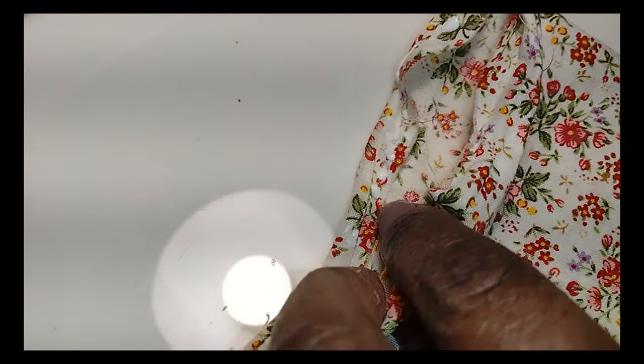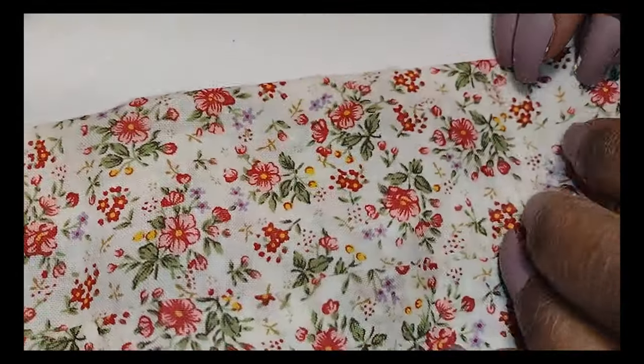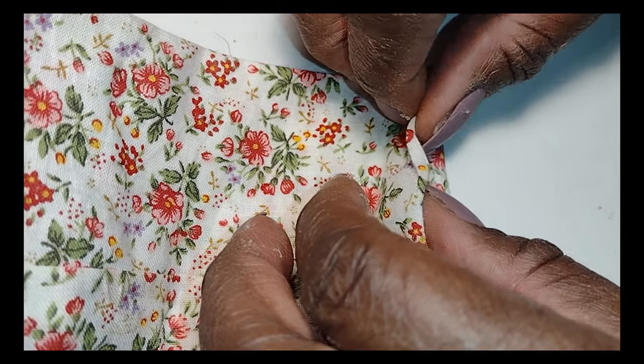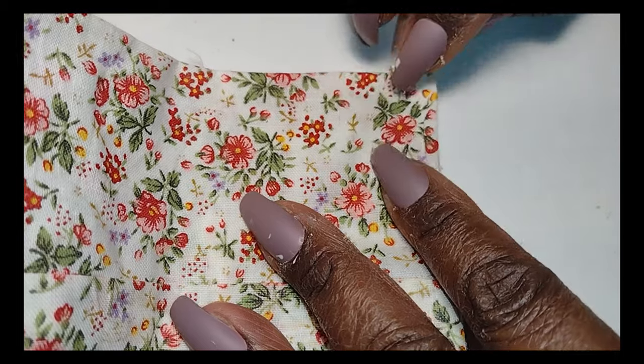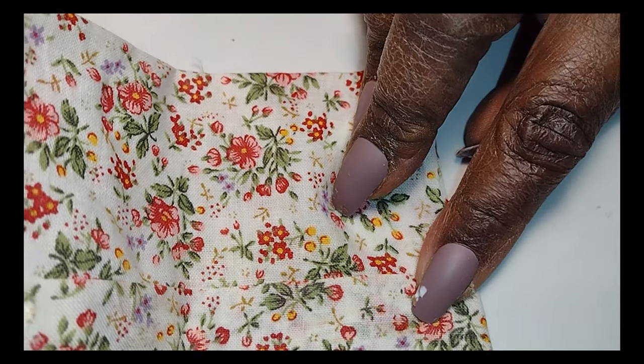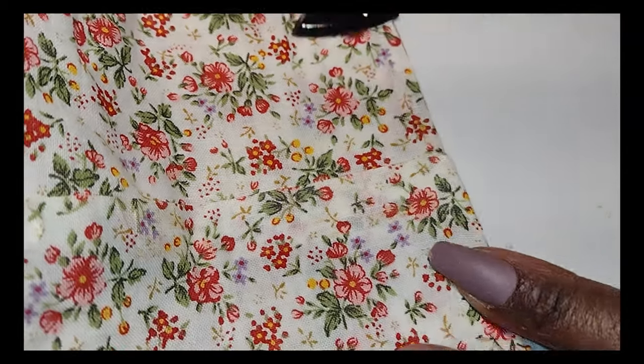But take your time so that it looks like something that you'll like for a long time. You don't want to rush it, waste your fabric, and be unhappy with it. Because if you don't like it, you just don't like it, and you're not going to be satisfied with it. So take your time so you'll make something that you're happy with and something that you're proud to display in your dollhouse. So I'm just finishing that other side.